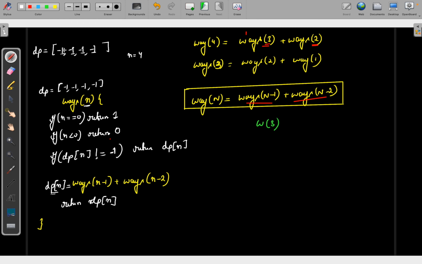The next video will be the code implementation. I will give you a complete code of this. Basically it will be exactly like the pseudo code. I will give you the code implementation of it, and after the code implementation we will talk about how these function calls will happen, and how we will use dp to reduce our function calls.